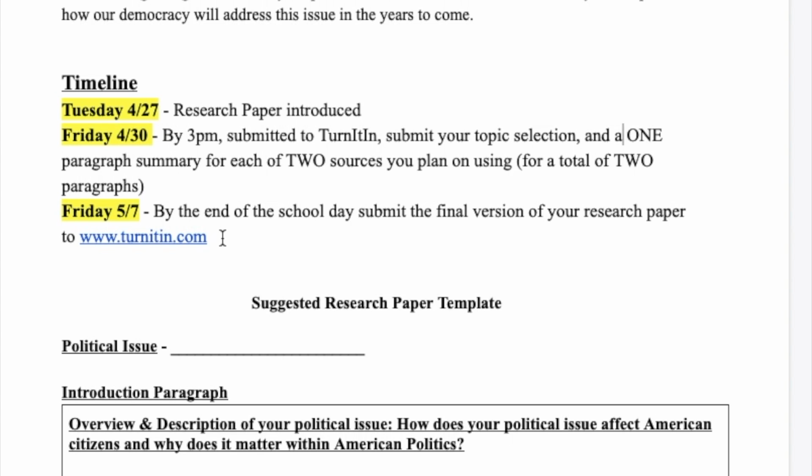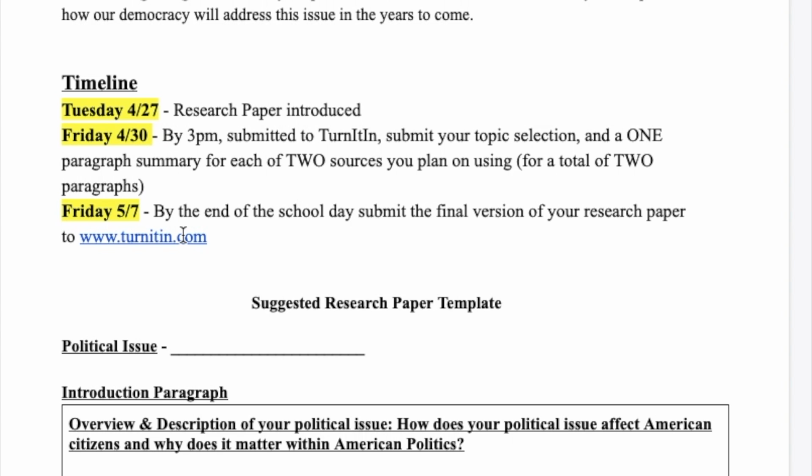So what I would recommend, since you're going to be given a lot of class time to work on this, is to just focus on this one step at a time. Right now, you want to be thinking about identifying what your topic would be. And remember, your topic should be specific, so it shouldn't be immigration. It should be something specific within immigration if you choose to go that way. And focus this week on just getting your topic and looking at the resources that you're going to use, and then submit this assignment, which would be research project assignment number 1.